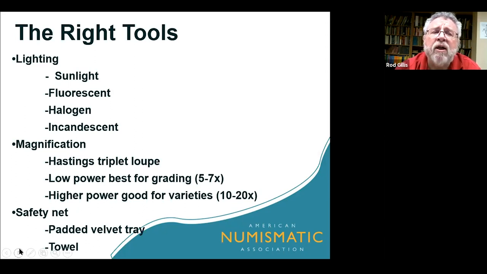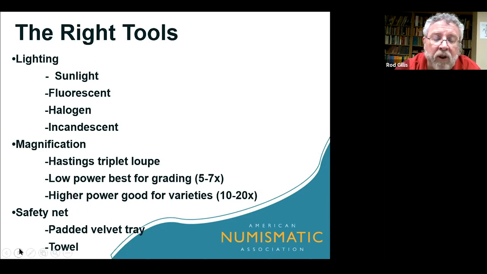So if sunlight can change the color of an object, imagine what it can do when you're trying to grade a coin. Now, unfortunately, at most large coin shows, what is the primary light that is used in the hall? Fluorescent, okay? So when you're attending a large show, particularly, you're going to want to get into the habit of using an incandescent lamp to examine the coins. Fortunately, dealers are issued incandescent lamps to use at the coin show, and that's the reason. So please make sure that you avail yourself of those lamps when you are looking at a coin and you're strongly considering purchasing it. Okay.